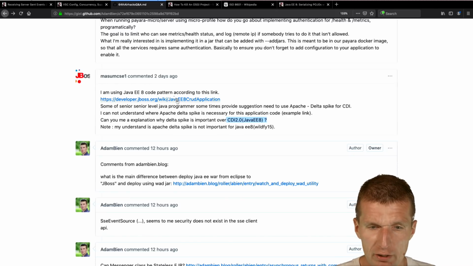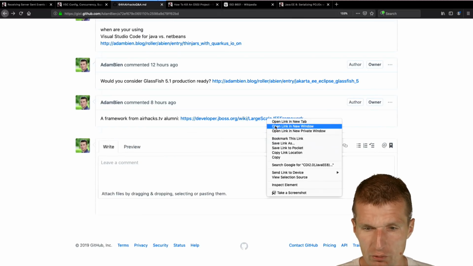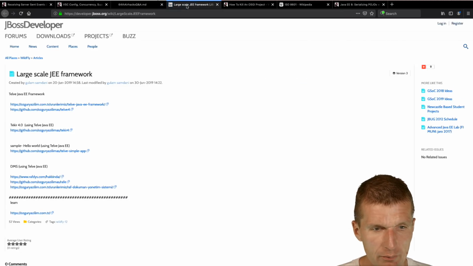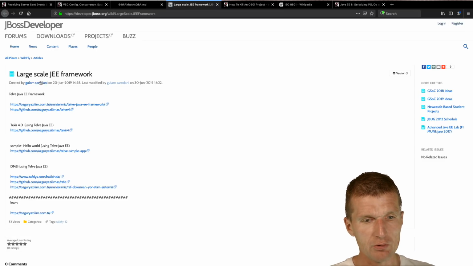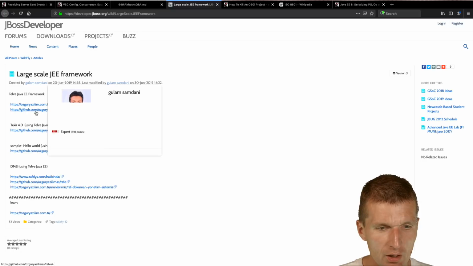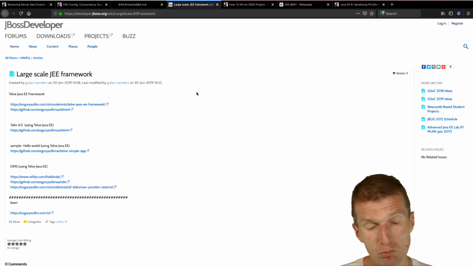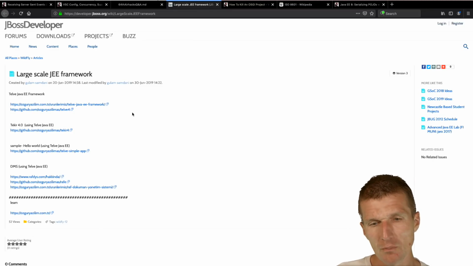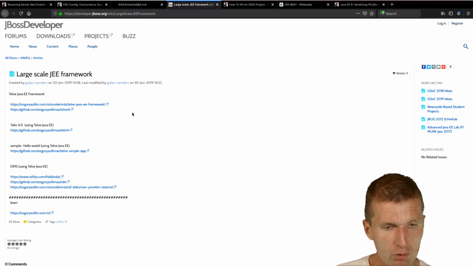Okay. And actually I confused Makumsi, it comes later, with this large-scale framework. So sorry for that. And this is the large-scale framework. It is because of the same forum. So I confused both. No, it's the same guy, actually. So I didn't confuse him. I remember his name. And he proposed this 2 years ago or 1 year ago. This was AirHacks episode 14. Now we have 60. So it's more than a year. And he created a framework called TELF.